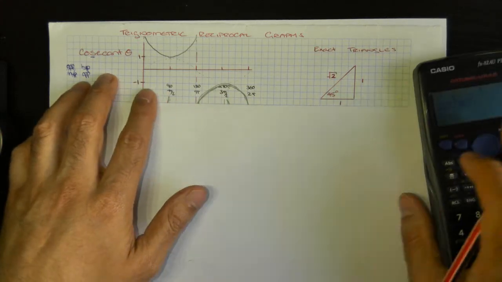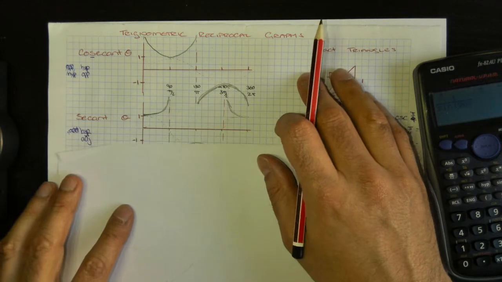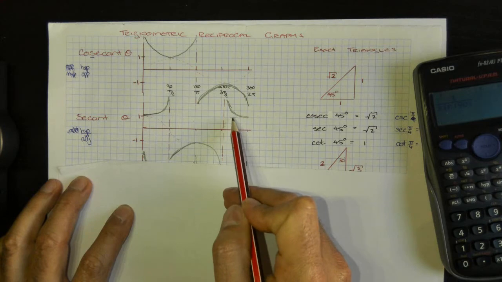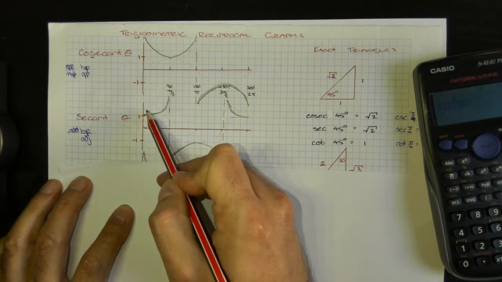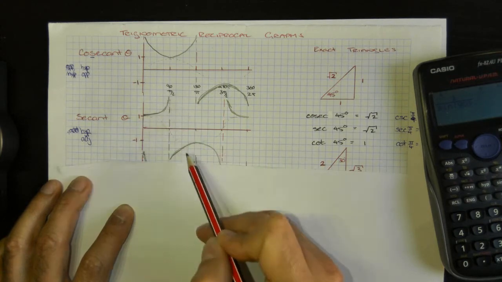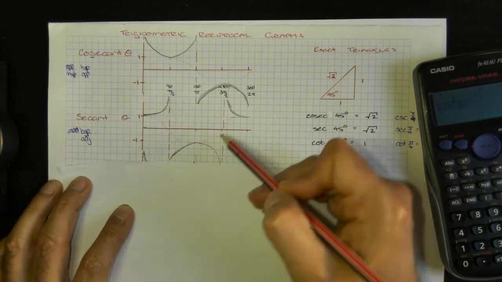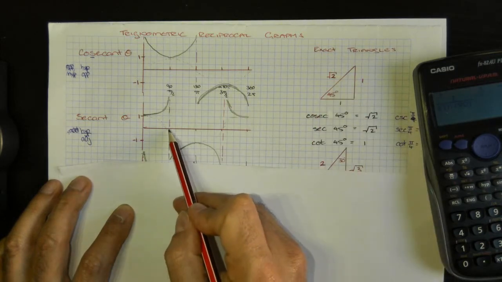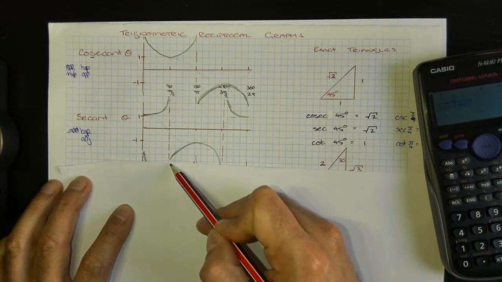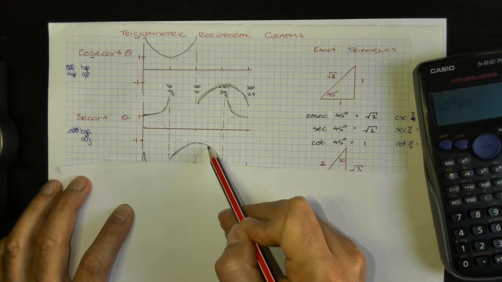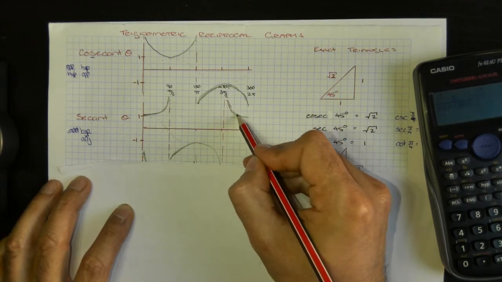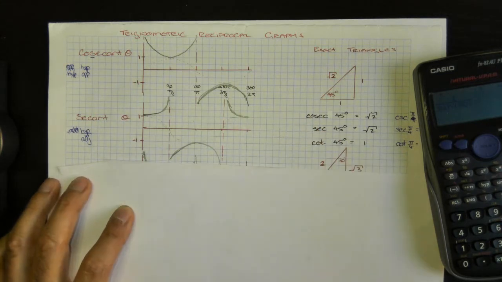If I wanted to find the reciprocal graph of the secant, here I've sketched in my cos curve. As you can tell, that's decreasing, so up here will be increasing. There will be an asymptote at 90 once again, and also at 270. Here it's decreasing to -1 and then increasing, so it would be the opposite: increasing up to -1 and then decreasing from that. And then obviously it creates another curve here.